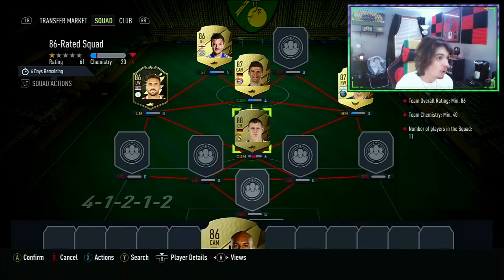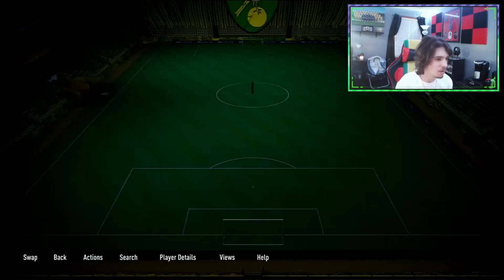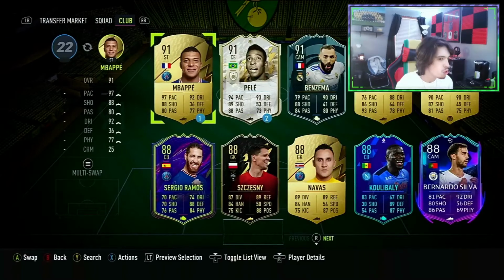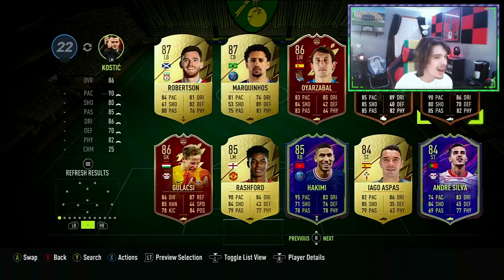Di Maria. Toni Kroos. Fabinho. Can get linked to Vardy for a little bit of chem. Fabinho, how many games has he played for us? 94. But we're going to have to say goodbye to Fabinho. Now, how much more do we have in here? We need Keylor Navas. Not really anything else here.